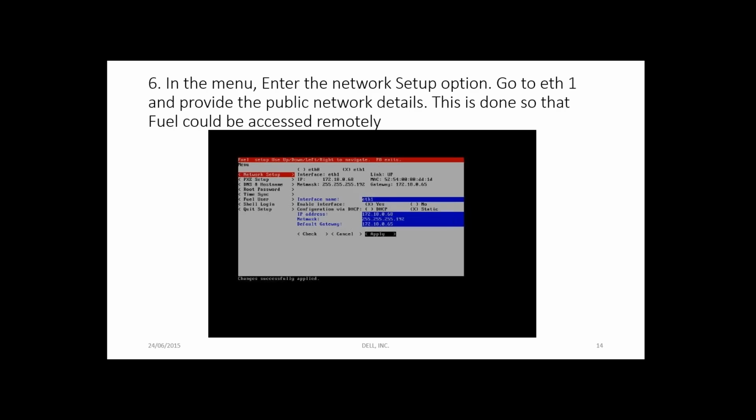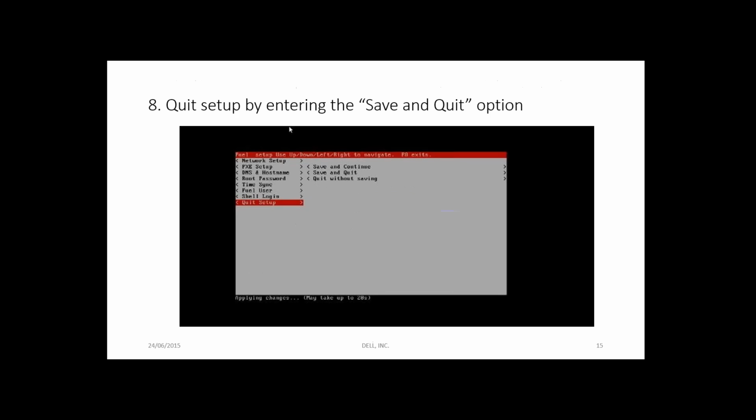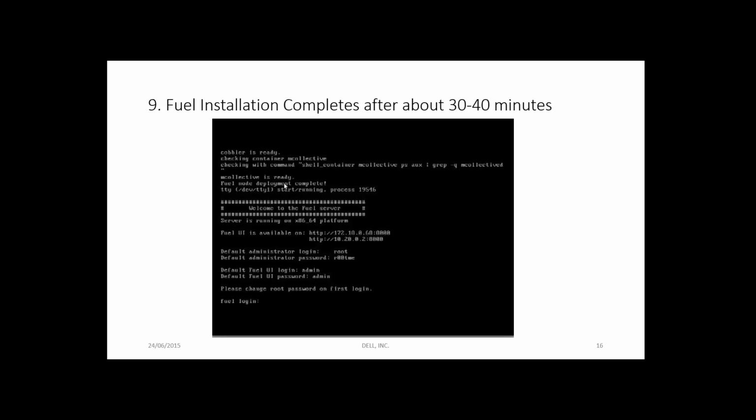And after a few minutes, we get this screen where we are supposed to do a few networking settings. The only thing that we really need to do here is that on our ETH1 port, which is actually connected to the jump server's public port, we need to give the network settings for the public network. So we gave our IP address and our default gateway for the public network so that the Fuel VM can be accessed remotely. Once this is done, another step in between is to save and continue so that the installation can begin.